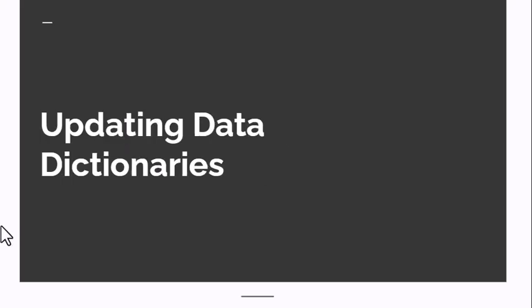Now let's touch upon updating the data dictionary. So now you've created your data dictionary. It's out there for folks to review, or rather you probably reviewed it with your stakeholders as well as with your technical team, who are your stakeholders as well. Now a decision needs to be made about who's going to update your data dictionary, how they are going to update it, when, and what's going to be updated. Those are the four W's that you want to consider when talking about updating data dictionaries.